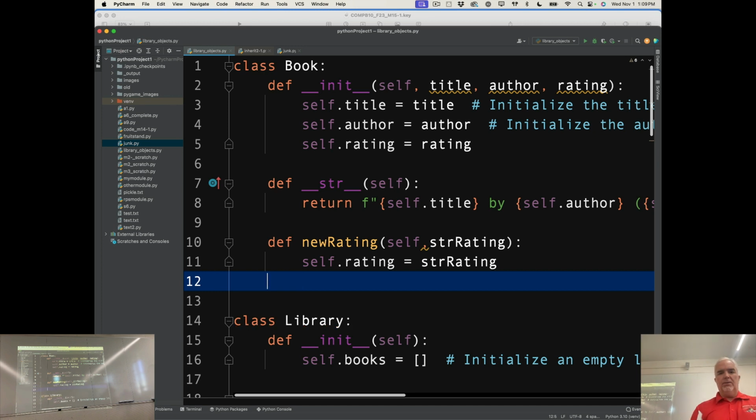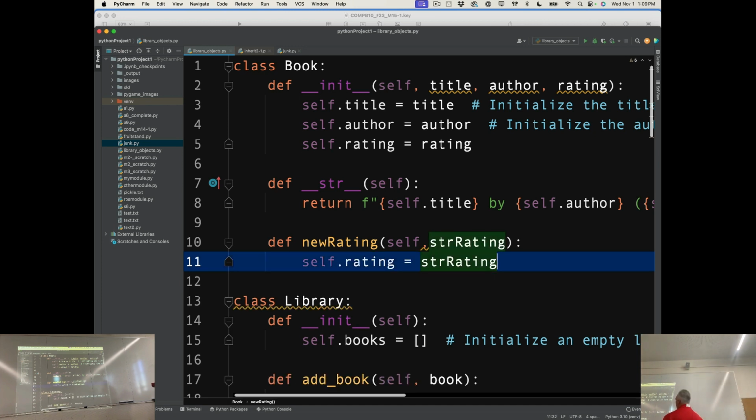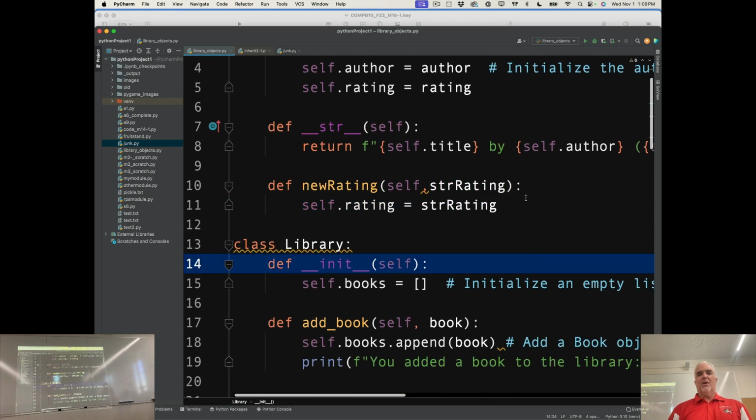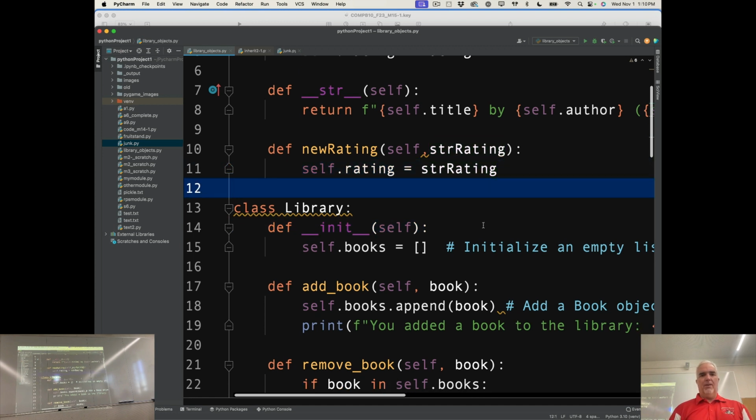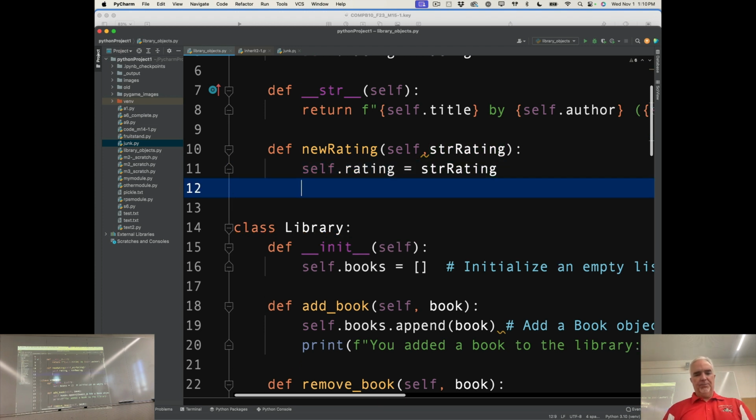Now, if I really wanted to, like, I don't know, be careful or do some look before you leap kind of error catching here and make sure that the rating was in the right format, that it was actually asterisks, that sort of thing, that would probably be smart. But being smart is overrated in this instance because I'm trying to get at a different aspect of this assignment. So I'll let you all be smart, and I'm just going to play it loose here with no looking before I leap at all. So self.rating equals str rating.